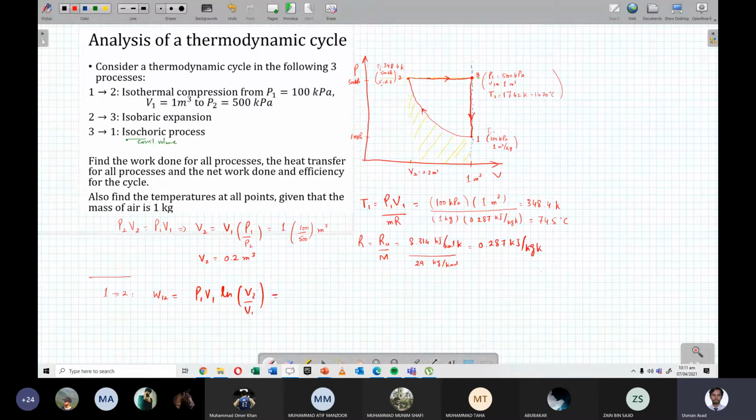अच्छा, अब अगर मैं यहाँ पे P1 को लिखूं 100 because it's 100 kilopascal और V1 को लिखूं 1 मीटर क्यूब, और नेचुरल लॉग के अंदर तो रेशो है ना, क्योंकि नेचुरल लॉग के अंदर रेशो है, it really doesn't matter, so that ratio is just 0.2 divided by 1. ठीक है, the only thing that matters is कि if you take a natural log of a fraction, what do you get? Negative number.